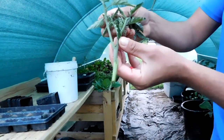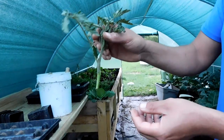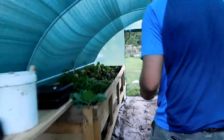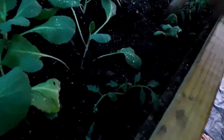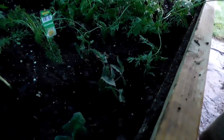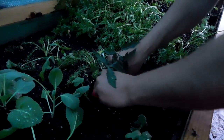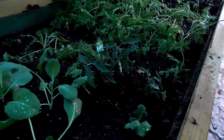Just like that. And this is when I usually dip it in the root hormones, but for tomatoes, you don't really need root hormones. Just stick them in the ground. And I have wet soil over here. As you can tell, these are small suckers that I moved in here. And I'm gonna put that guy right there. And I usually pinch on all four corners and press down. And voila, it'll shoot off baby roots and actually get some bigger roots in it, and I'll transplant it back out to the garden.